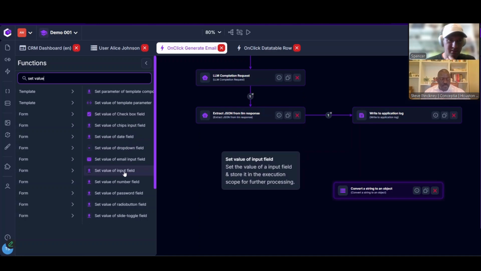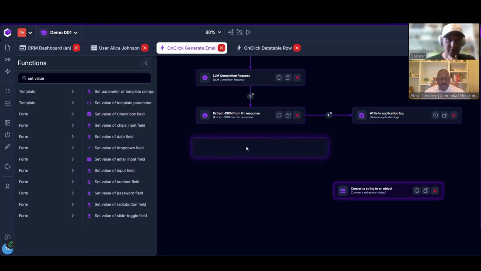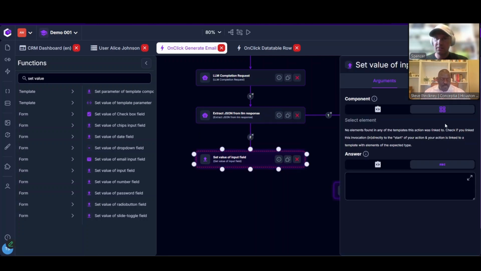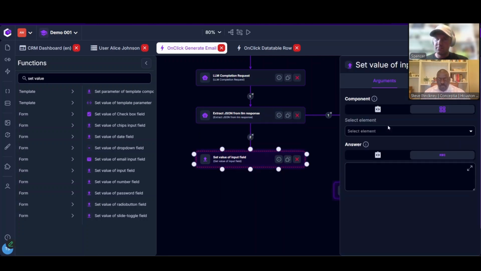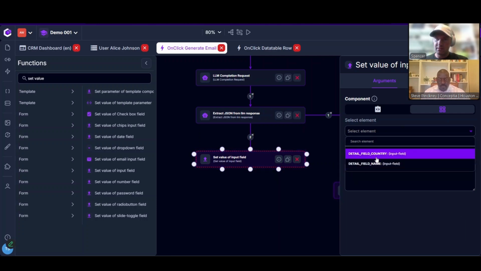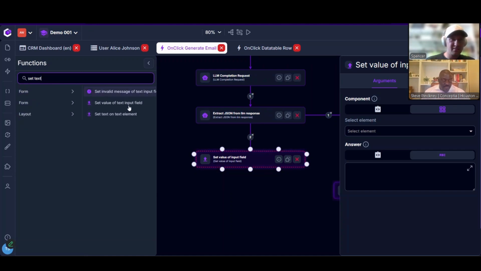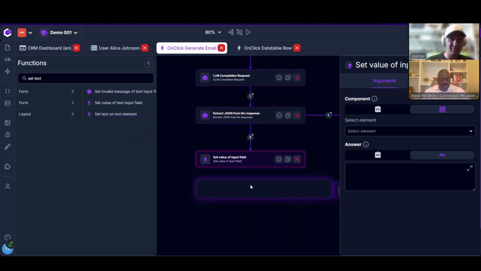This one is the value of input field. I think it's this one. No, that's not it. Oh, that's right. Is that a text box or an input field? Text input, or is it text? It's got text. Those bottom, you got to choose one of those.